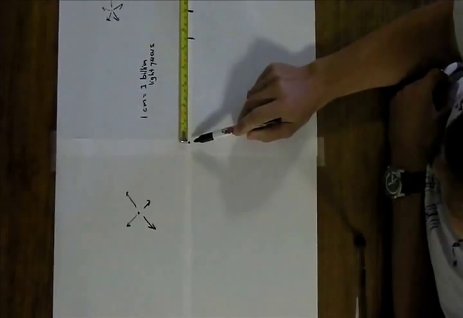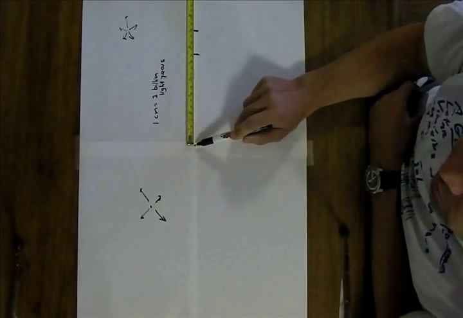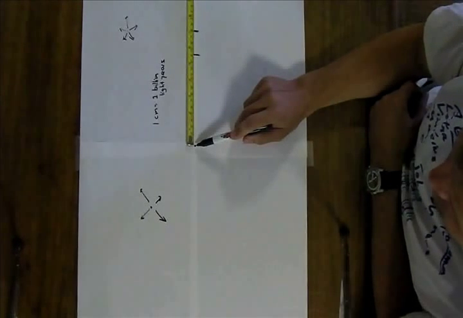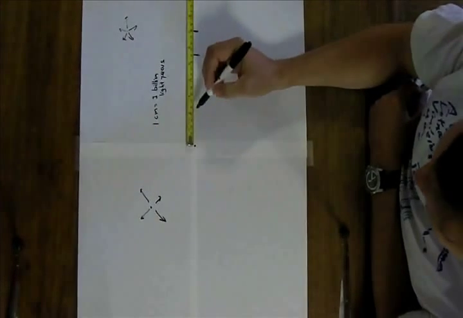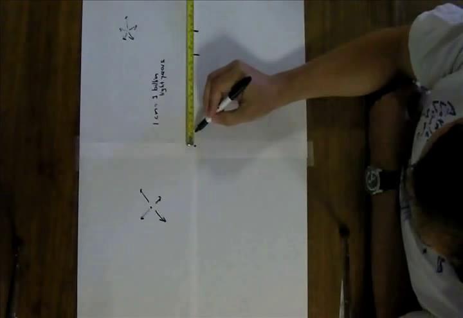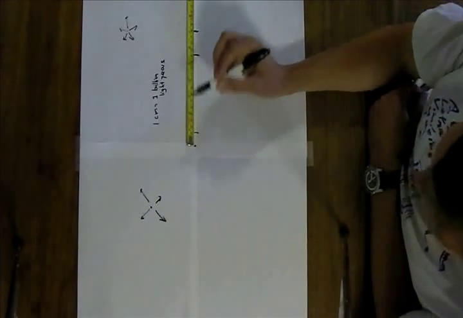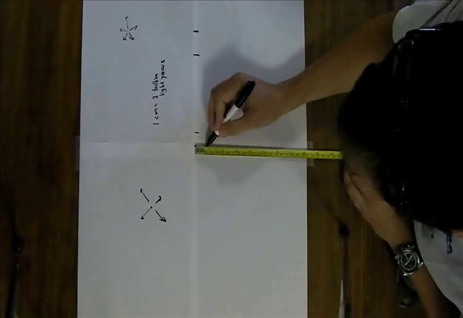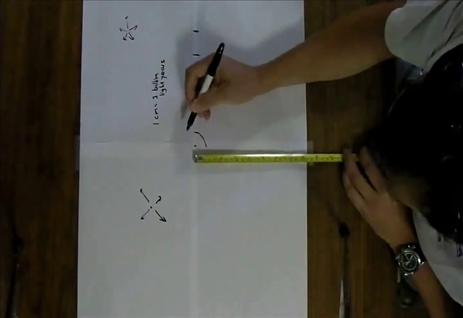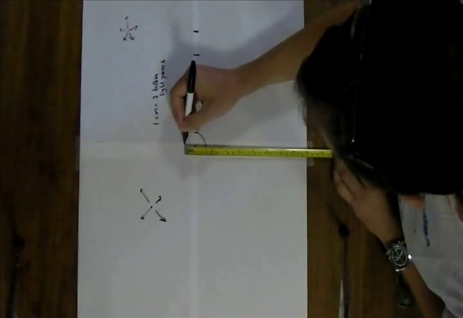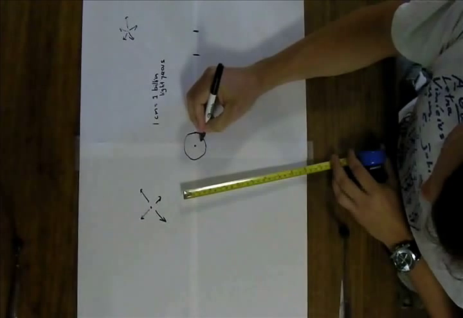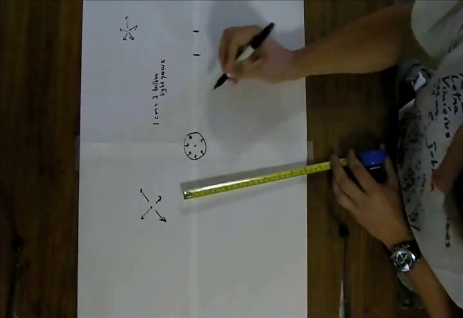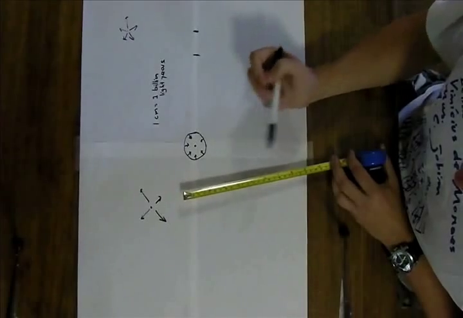So we're here. Okay. Two billion years after the universe becomes neutral. Right. This light that's arriving to us, where did it come from? Two billion light years away. Right. Two centimeters away. Right. So all that light came from... So here's two centimeters, or two billion light years. All that light came from all the regions of space that are two billion light years away. So all that light, the light that was headed towards us when the universe became neutral, two billion years later it reaches us here.